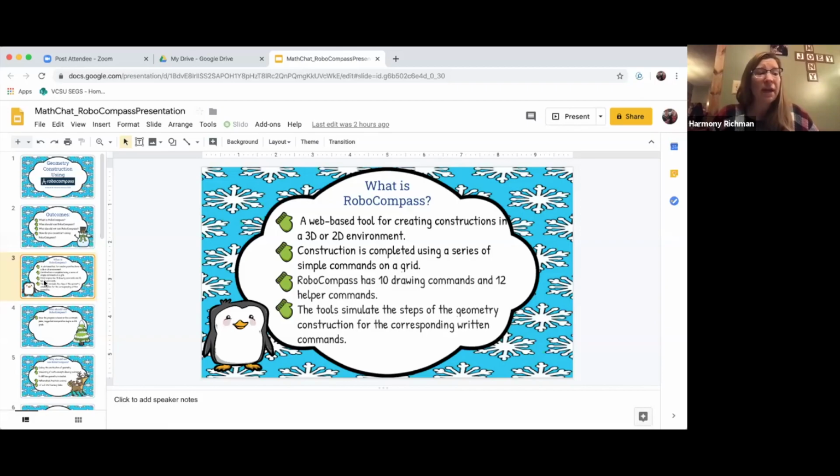The drawing commands can be assigned to labels, and then you can reference them in other commands. In effect, these commands can be combined in many creative ways to produce all kinds of geometrical constructions. The straight edge, the set square, the compass, protractor, and pencil graphics simulate the steps of the geometry construction for the corresponding written commands that you create, and it brings it to life every single step.